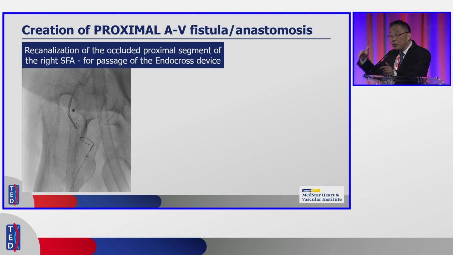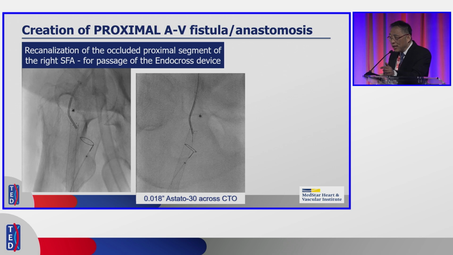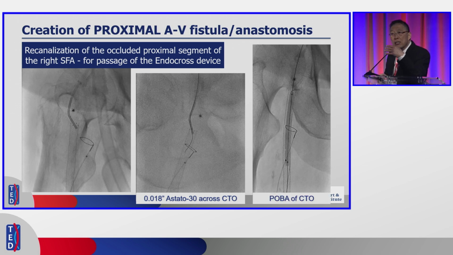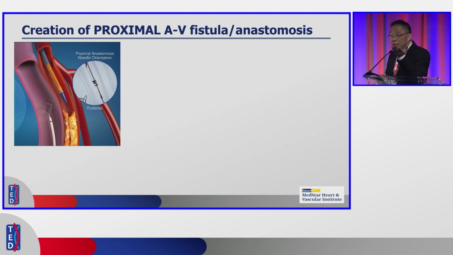Then the next thing we do is you have to create a fistula from the A to the V. This one is a totally occluded SFA, so all I did was just create a lumen in the occluded stent, balloon it. So we have an open proximal SFA now. Then all I have to do basically is put the device in. Now the device, when you use this, you have all those markers to say, am I pointing up, pointing to the side, pointing to the left. You don't worry about those things.